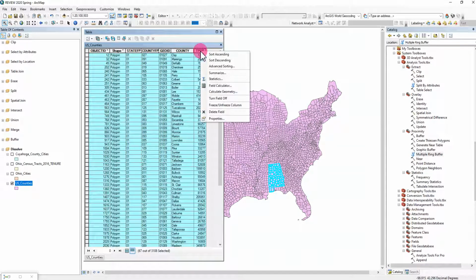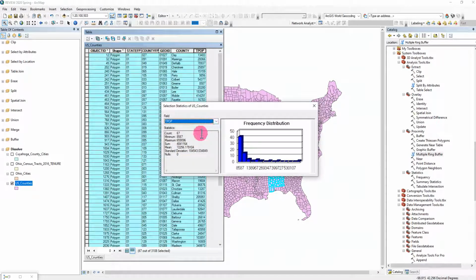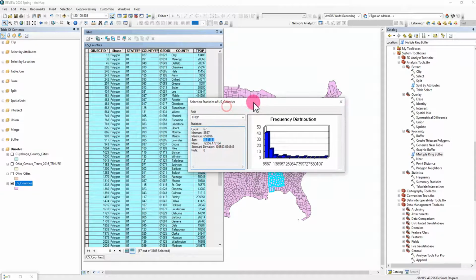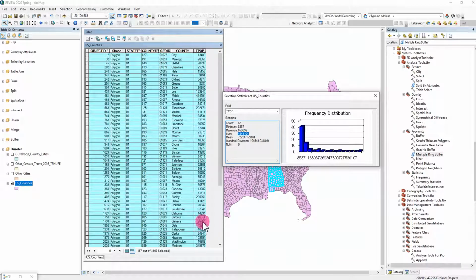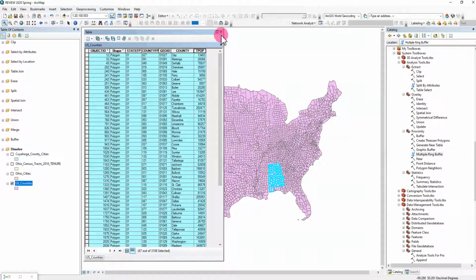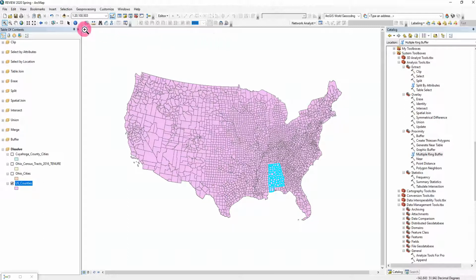Then I'm going to right click and instant statistics. So here's some 484, 1,164. So this number, this is the total population of state Alabama based on county population, right? So we can create those kind of data quickly through the dissolve functions. So now this is the US county with the population data. So now we are going to create US state layer with total population, state population.